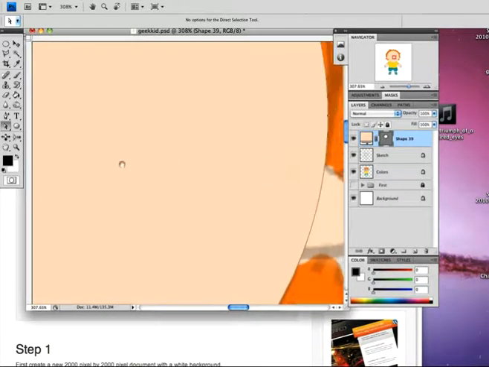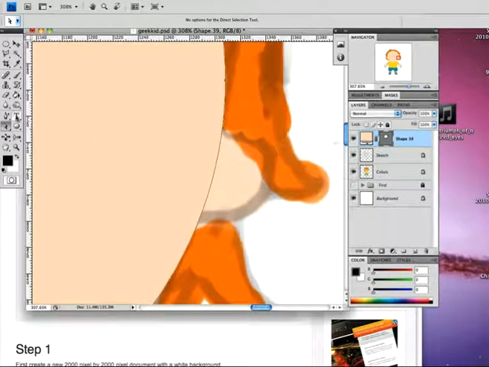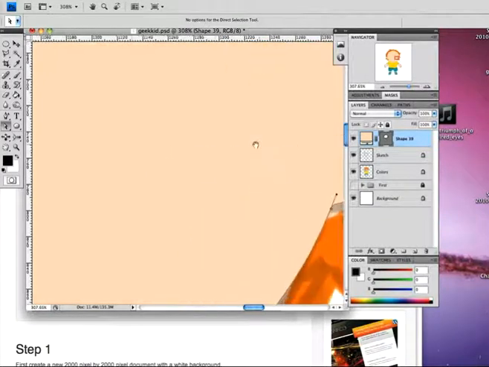Alright, let's move over to the ear on the right, just holding down space to move around the canvas. And again, going to add some points, going to add one here, in the middle, and on the end. A on the keyboard takes you to the direct selection tool. Drag out your middle to roughly where you want it, and then just bring these arms out. Like so. I think that looks pretty good.